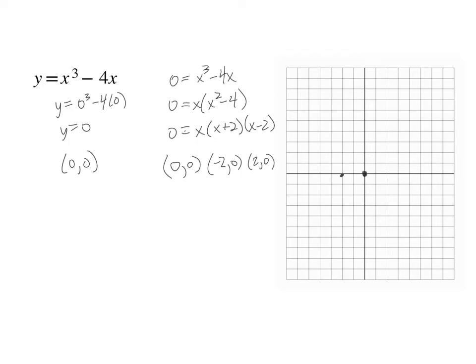So we can graph those on there. And we know it's a cubic graph, so we know it's going to go diagonally and look something like that. For now, we're not going to worry too much about where those max and mins are. We'll get to that in the next couple of days. We'll be able to figure out exactly where those two locations are, and we'll be able to draw these a little bit more accurately at that point. But for today, just get your x and y intercepts like we did, and we can see again our domain and range would be any real number for both. So write them as -infinity to +infinity for both of those.